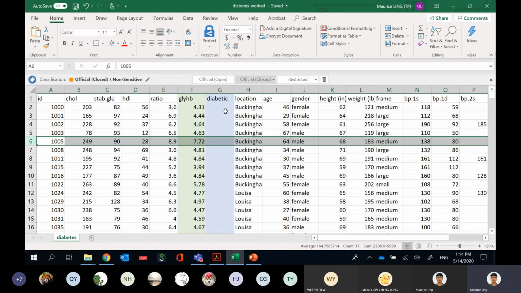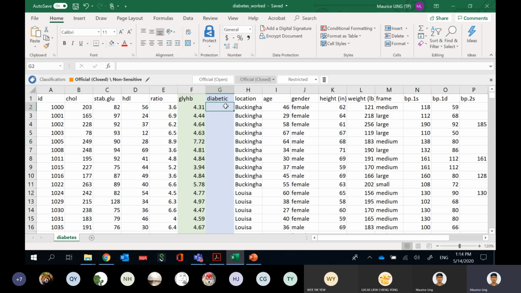Okay. So we can actually have some way to look at this. We go to cell G2 and you type in IF, open bracket, the logical test, click on F2, more than 7, then you put 1, otherwise you put 0. See, it tells you the logical test is F2 more than 7. If the value is true, what do you put inside? Otherwise, if the value is false, what do you put inside?